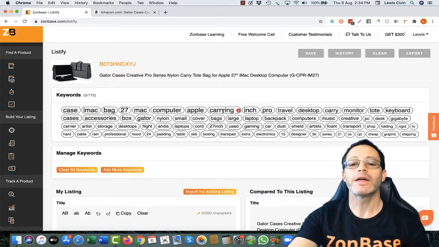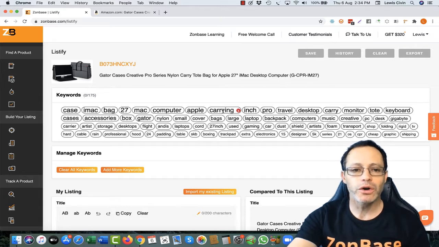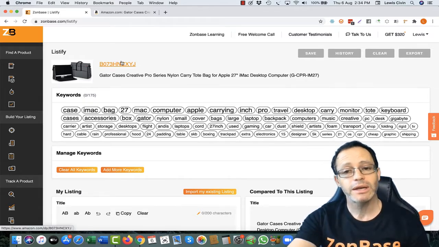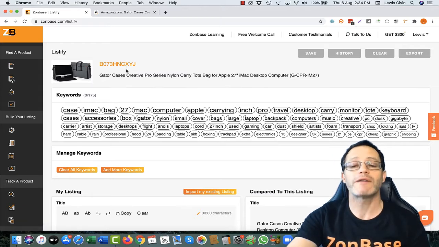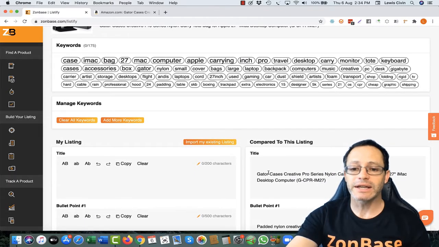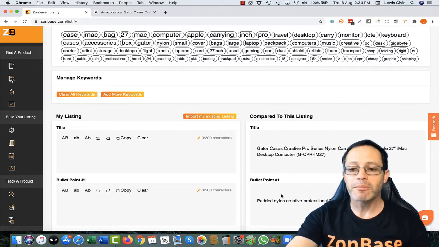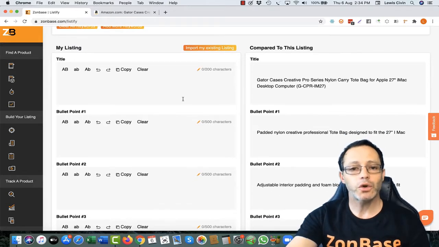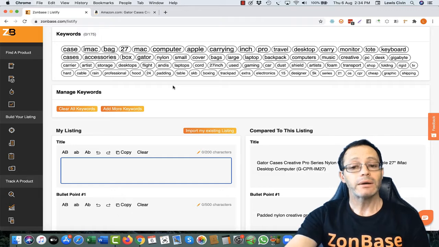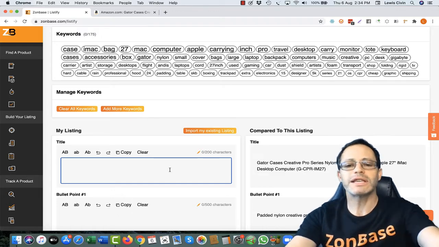They appear the most in keywords that this product ranks for. And if your product is similar to this product, then these keywords are going to drive traffic to your listing also. And we also give you their title and their bullet points next to yours, so whilst you start creating yours, you can see across what they do.